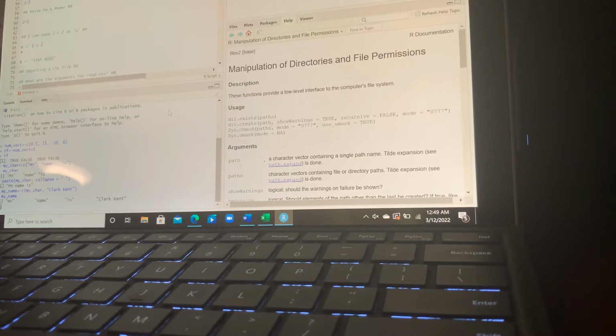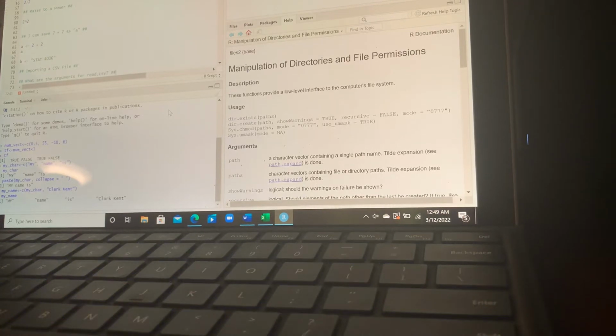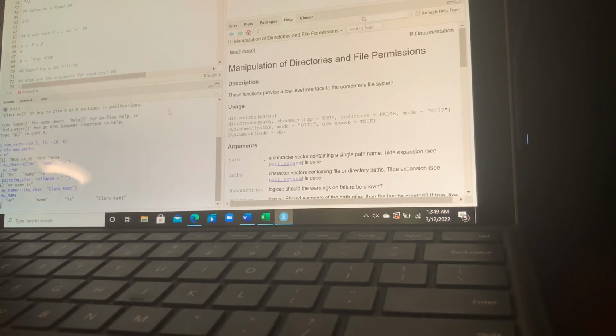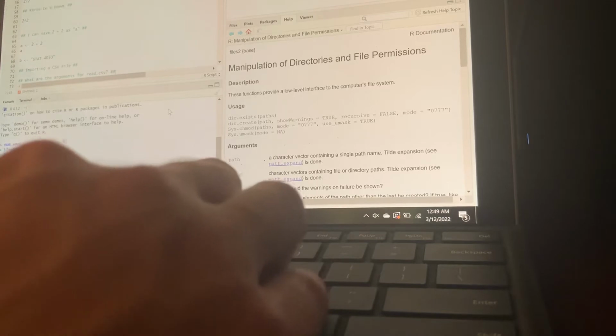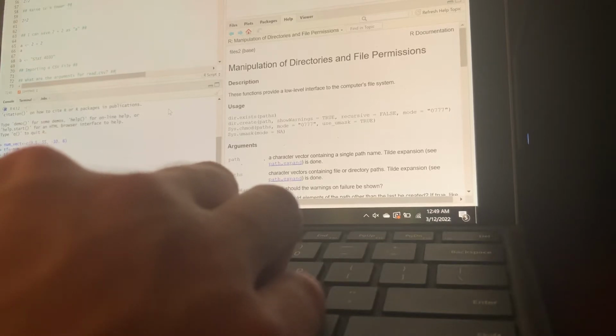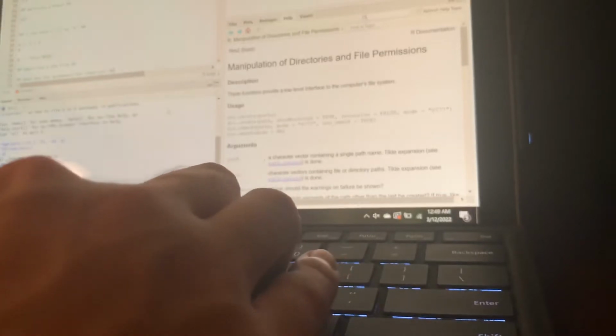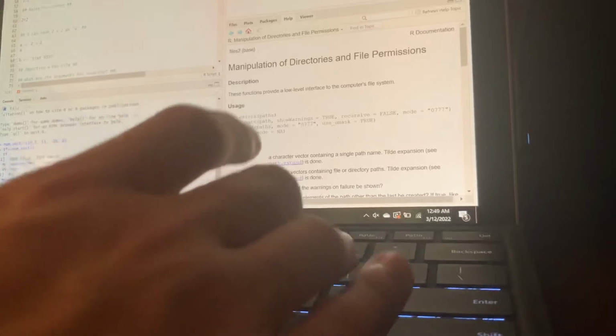So these character vectors that we've done have been collapsing elements of a single character vector, but we can do it for multiple character variables too. For an example, we can do paste, parentheses, "hello", comma, "world", sep equals.